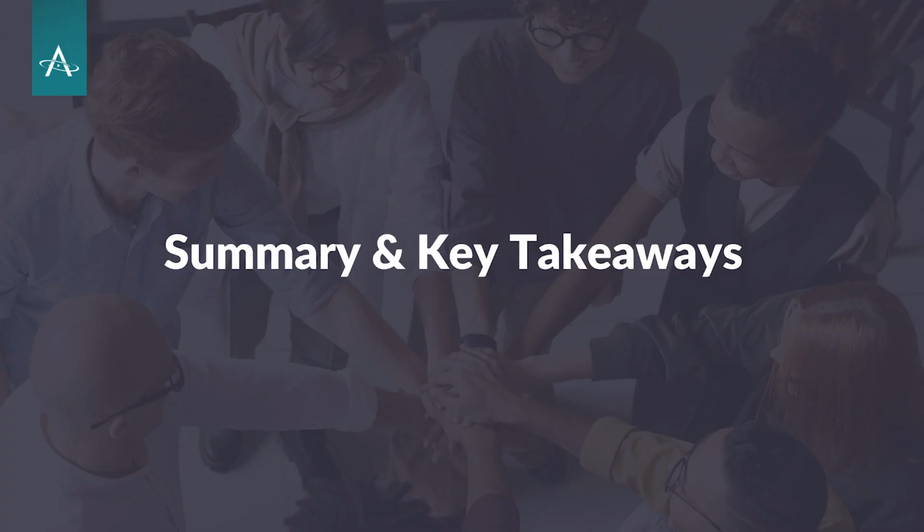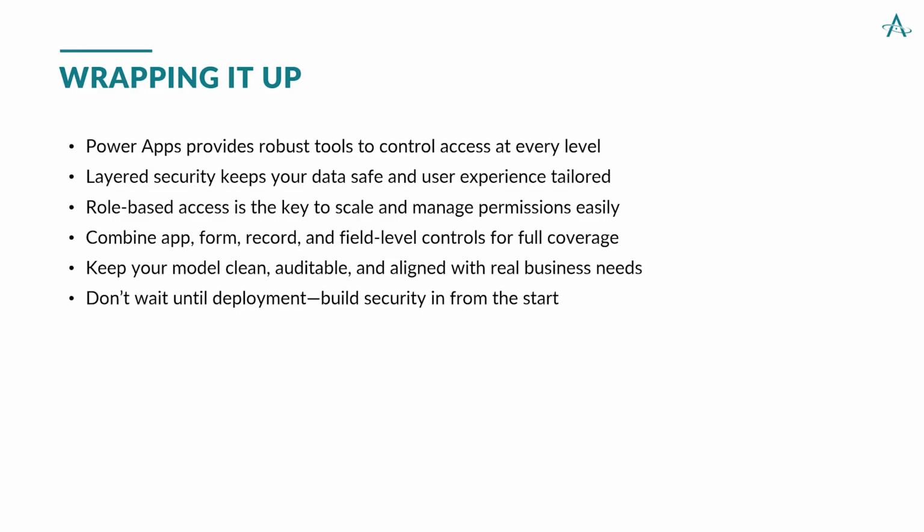Summary and key takeaways. To summarize, Power Apps gives you powerful tools to control access. Use role based access and multiple layers: app, form, record, and field. Keep your security clean, simple, and scalable, and always plan early. Audit regularly and document everything. Security doesn't have to be complicated, but it does have to be intentional.